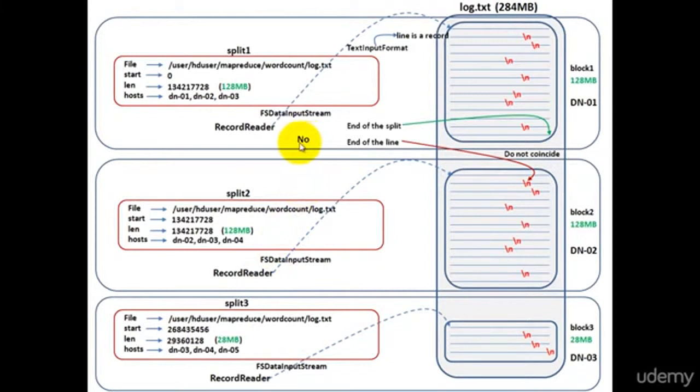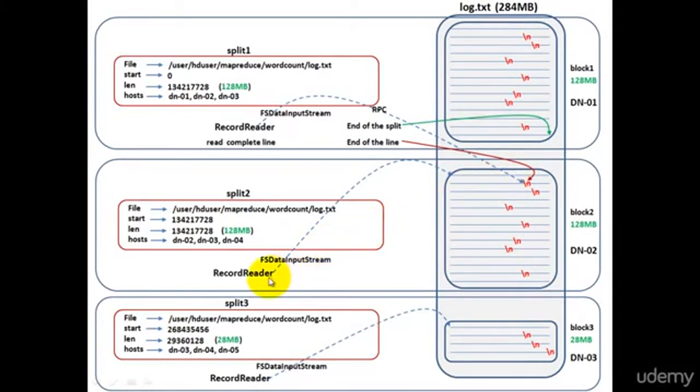No, it will not do that. It is the responsibility of the record reader to read the complete line, even though part of the line is in the next input split. Record reader uses fs data input stream to read the data. Fs data input stream has information about all the blocks of the file. It also wraps API that can read data from different data nodes by making RPC calls. In our case, record reader in the first map task will go ahead and read the complete line from the next split stored on data node 2.